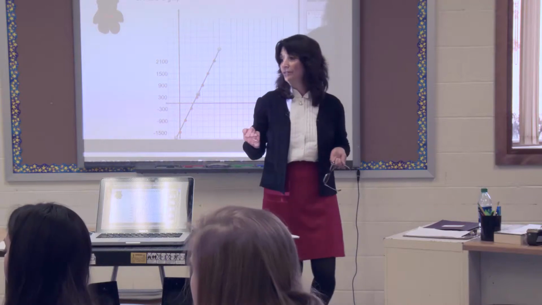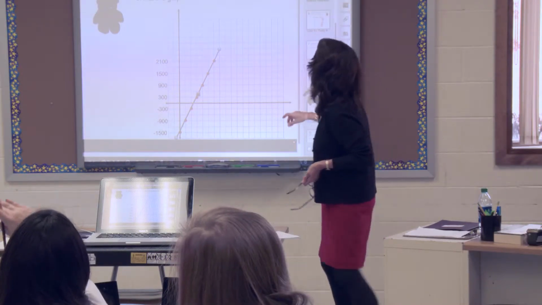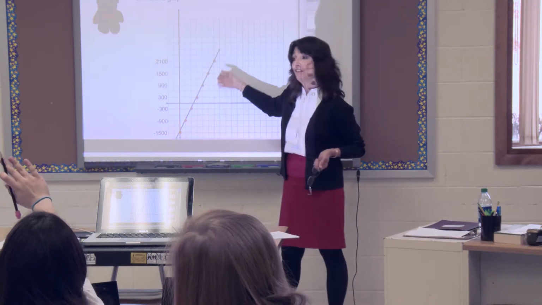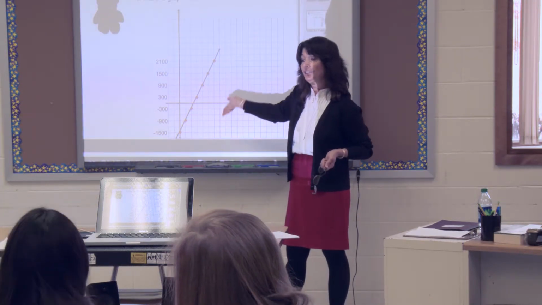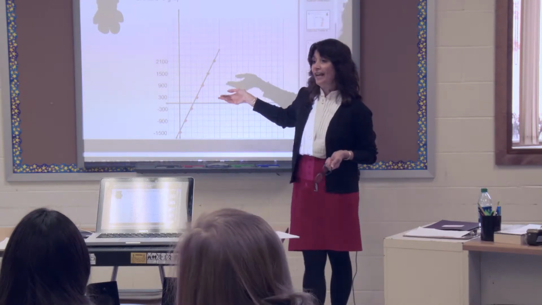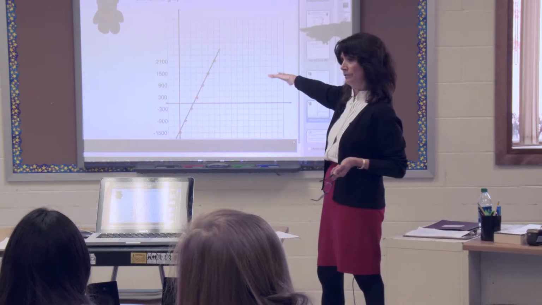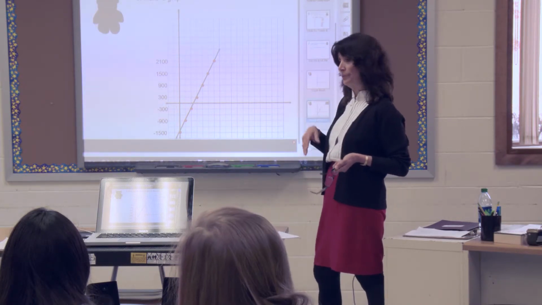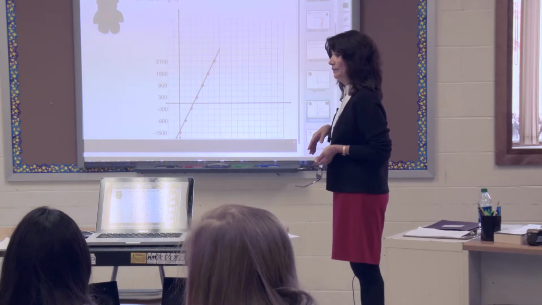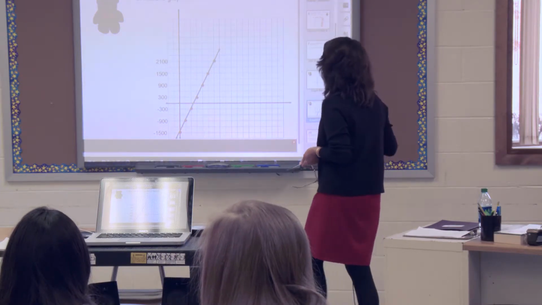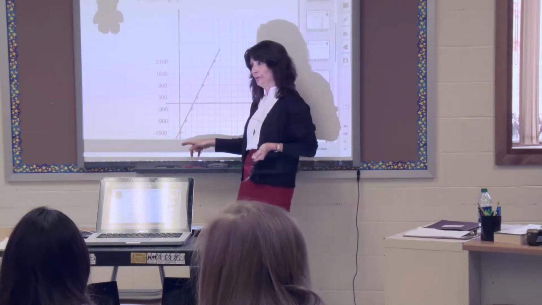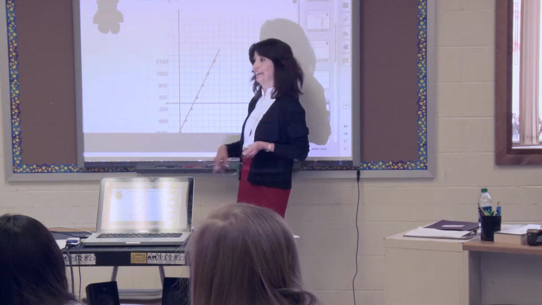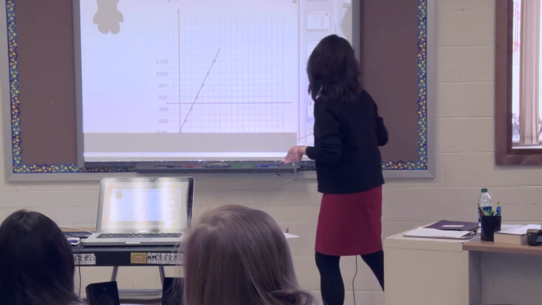Abby? There's no arrows at the end of the line. Oh, that's a mistake. But you said it's a line, right? So what kind of function is this? Linear. And how could you have told from the table? Because it evenly goes up by 600. Very good. The intervals went up by 600. Why would there be arrows at the end of the line? Because they only paid for 300. You're right. Good point. It probably should have just ended here. So I'll just cover that up. Thank you.